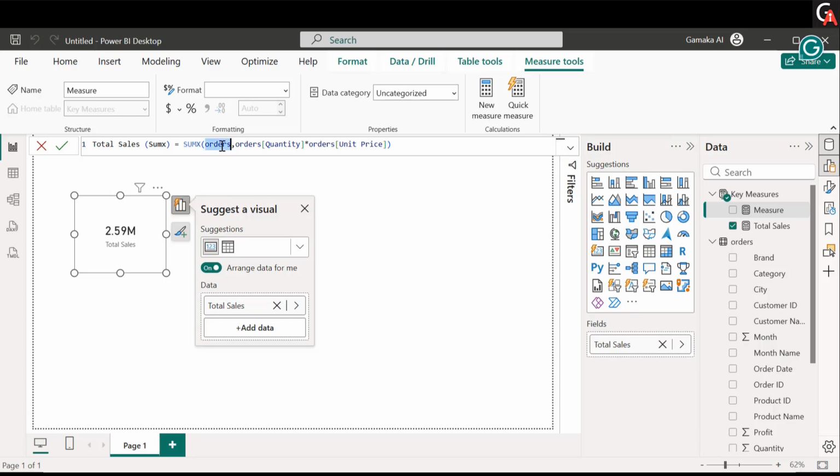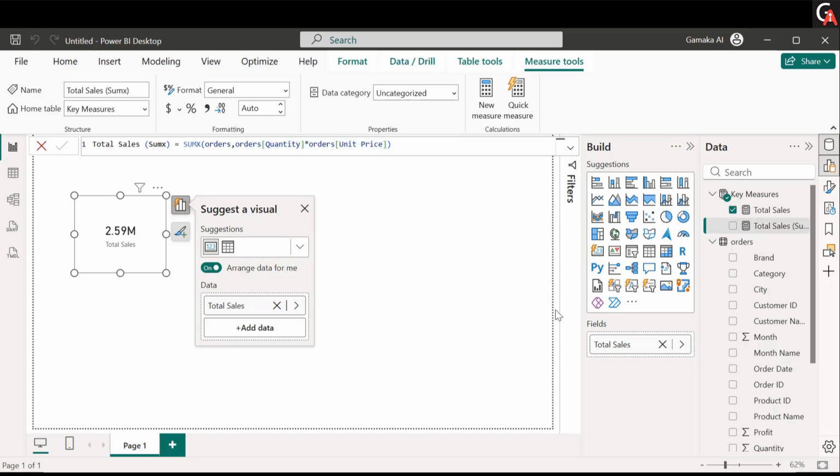It is going to evaluate on this particular table. It is going to multiply the quantity by the unit price, and then imagine that it is going to create the values of this calculation for every row of your orders table. So imagine that you'll have a new separate column getting created for this entire expression. And once you have got that new column, it is going to take the sum out of it, and it is going to give you the value exactly like the one we got by using the SUM function. So the same answer you are going to get with SUMX as well.